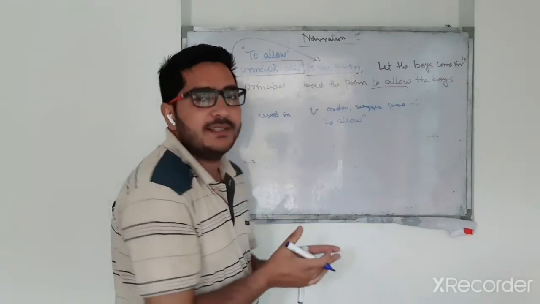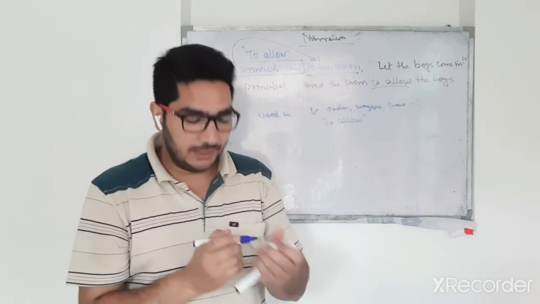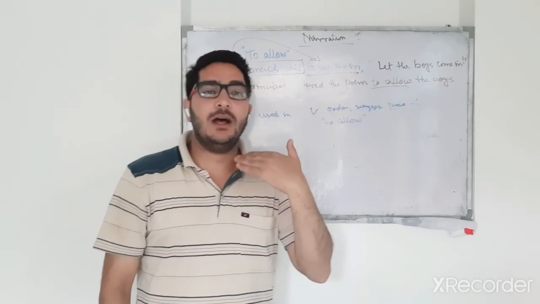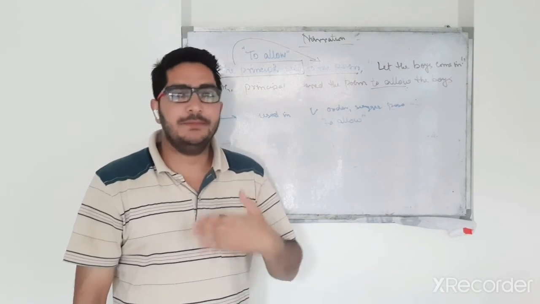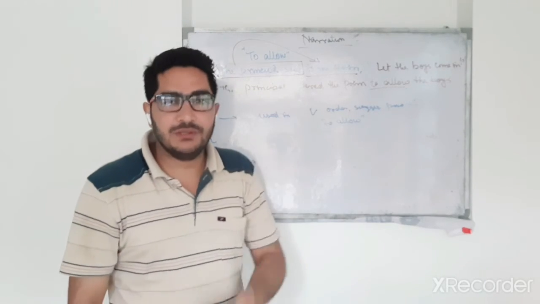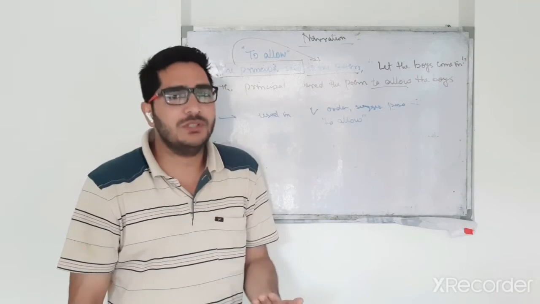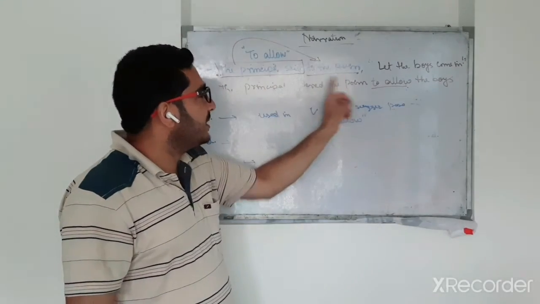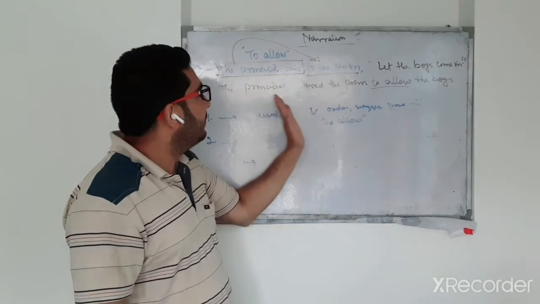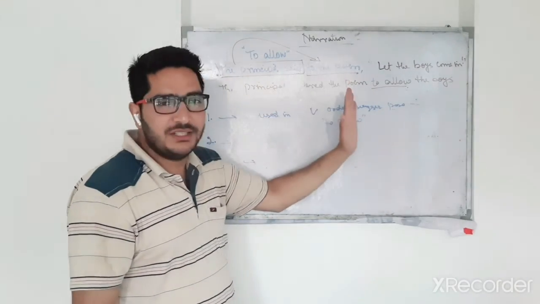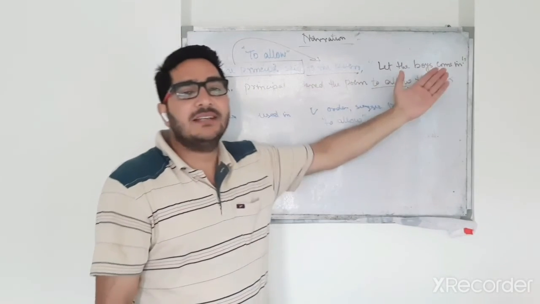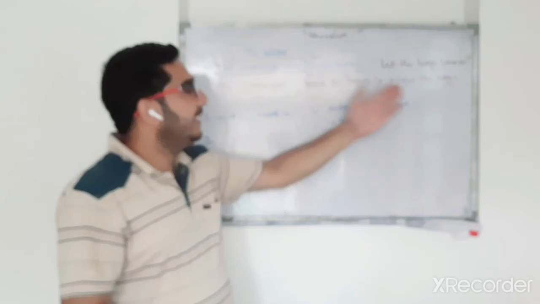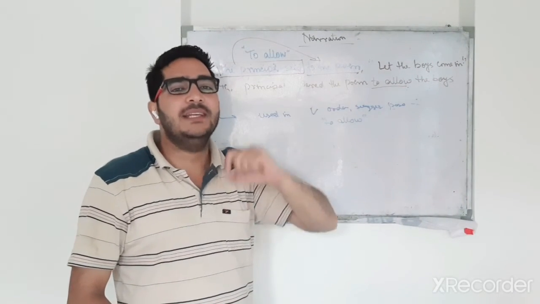You can use any of these methods as per the convenience of the sentence. I just told you that the first one means ordered, proposal, suggestion, and you should change the reporting verb to ordered, suggested, or mostly proposed. But in method second, if we have an object, we can say, for example, the principal ordered the peon, the principal suggested the peon, etc. Then we have to change that sentence into infinitive, and we have to place the word allow there.